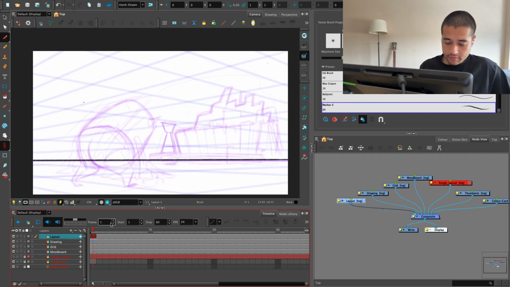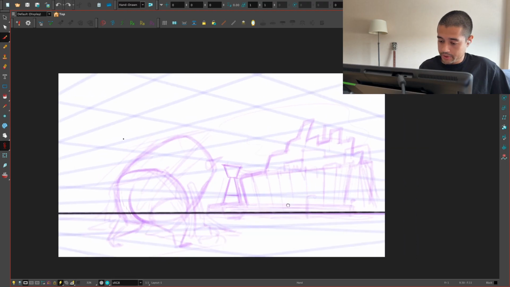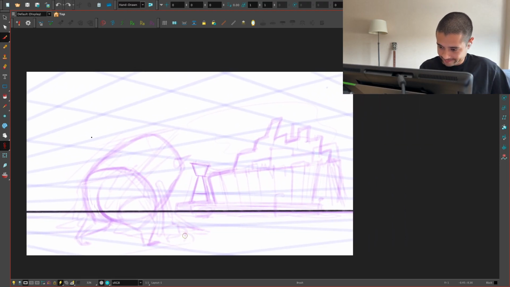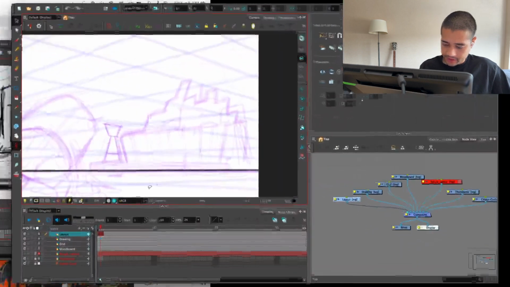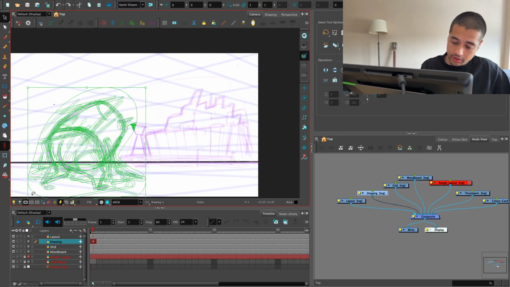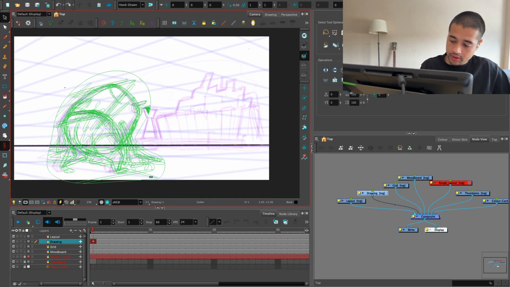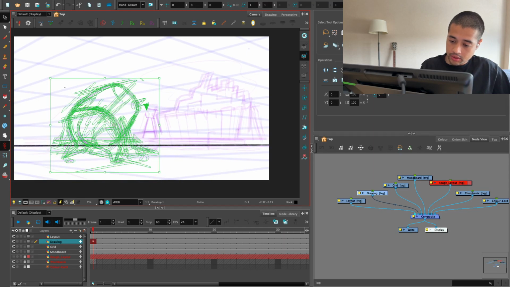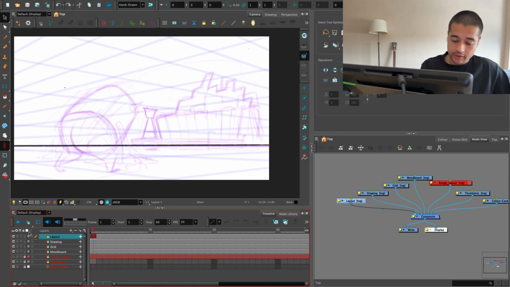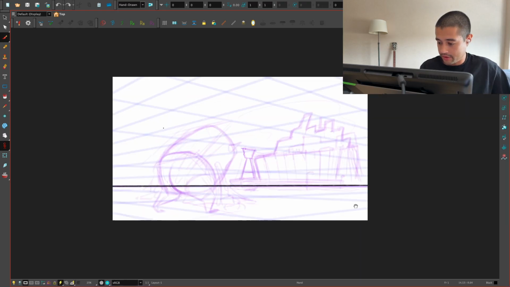Let me think. This dude also, I think, should be a little bit smaller. Oops, I screwed up. Okay, whatever. Let's continue. It's me procrastinating, putting the first clean line here.